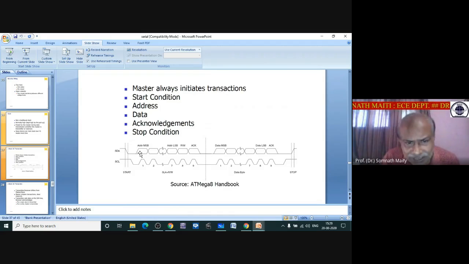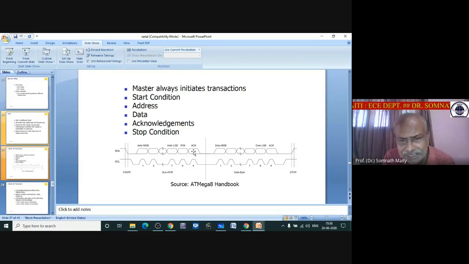It will send the address, the MSB of the address and the LSB of the address. First it will send the address. Since it is sending some data, the clock is regular. Then it will send a bit, depending upon whether it is read or write, 1 or 0. Read means it will be 1. Then it will wait for acknowledgement. So the address and read request will be sent from master to the slave.